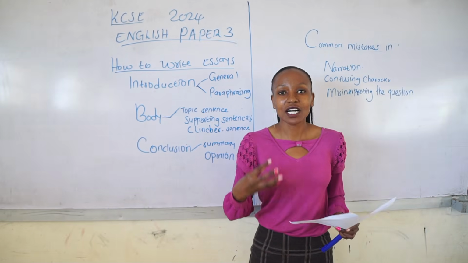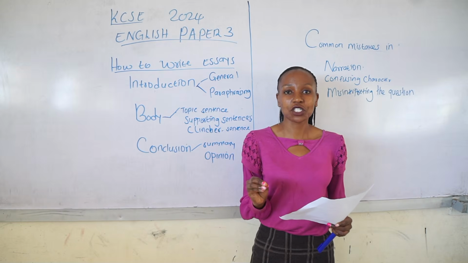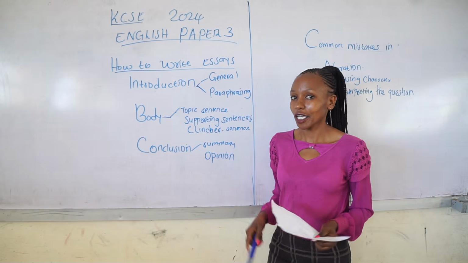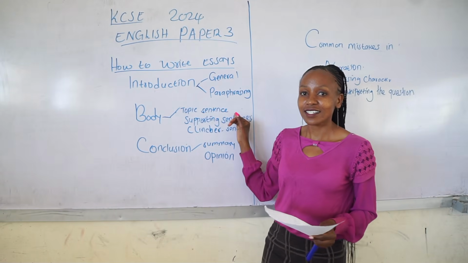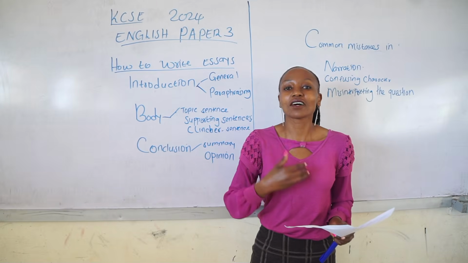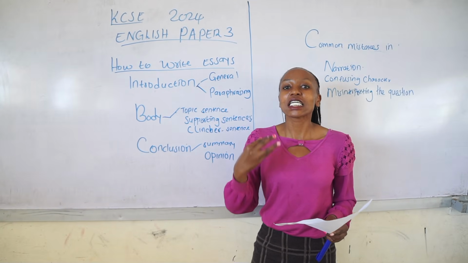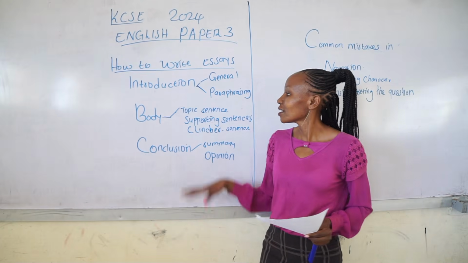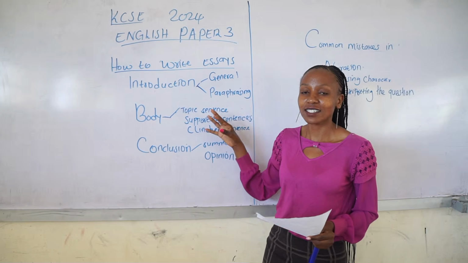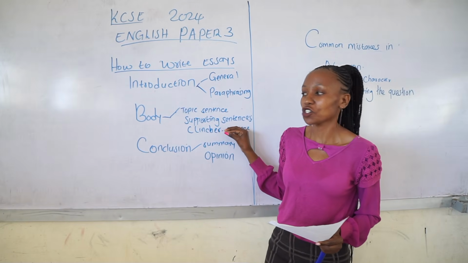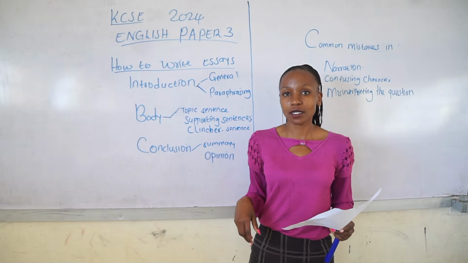And this body, for you to make a perfect paragraph, we have several things that you're supposed to consider. Okay, a good paragraph has these three components. The topic sentence, what the whole paragraph is about. It should actually say what the whole paragraph is about. It should answer the question. And then supporting sentences. They give much information about the topic sentence, the details and everything that you want to mention. And then the clincher sentence, which concludes or sums up the whole paragraph.